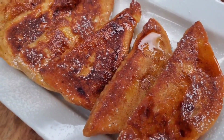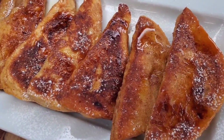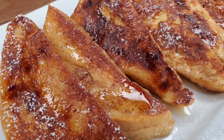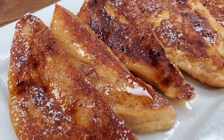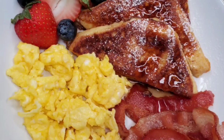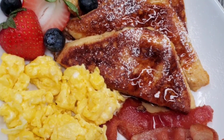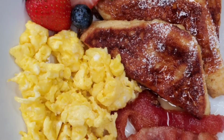So that's it, guys. Really simple French toast my way using two different types of bread. I hope you guys try it and add this to your breakfast one day or your brunch. It's really tasty with some eggs and whatever protein you like. Really tasty. So let me know what you think once you try my two recipes.